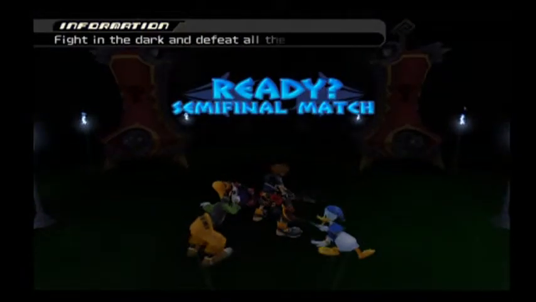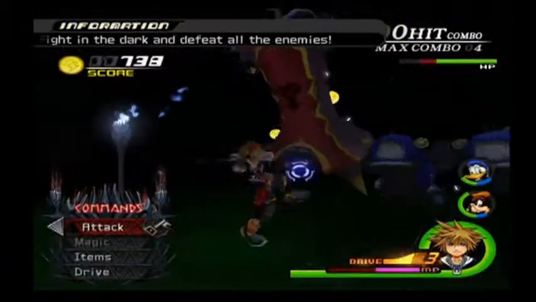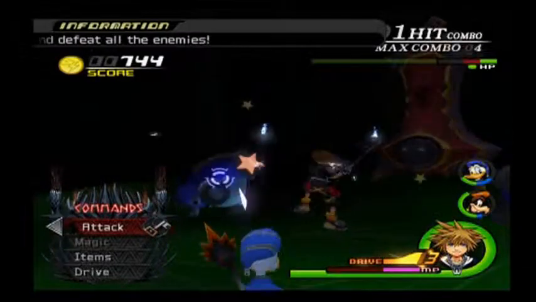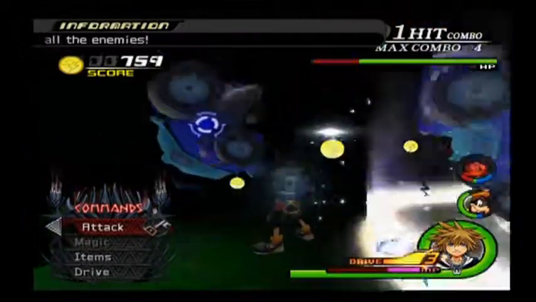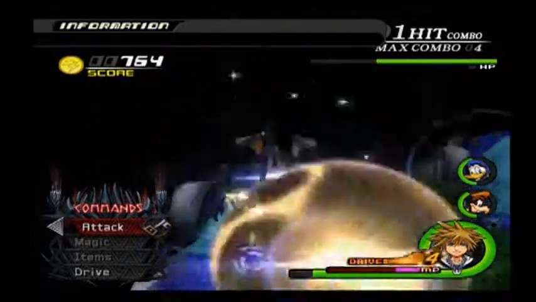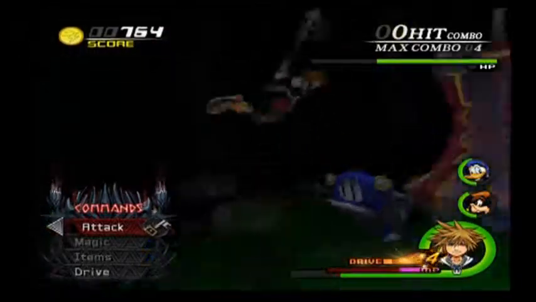What do we have next? Fight in the dark and defeat the enemies. That's pretty easy, right? Okay, see these cars right here? You only find them in a couple of places. This is one of them. I think you can find them in the underworld. I don't think I'll be able to... Yeah, I can't do anything with that.